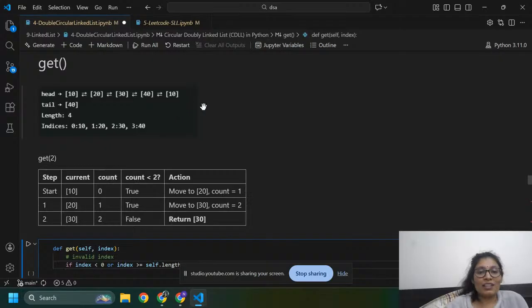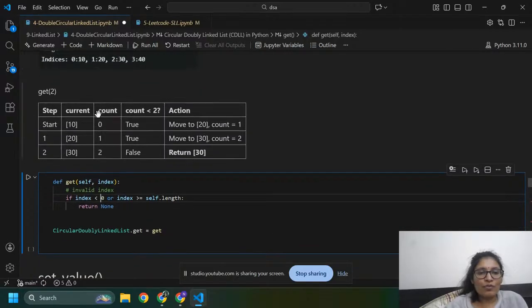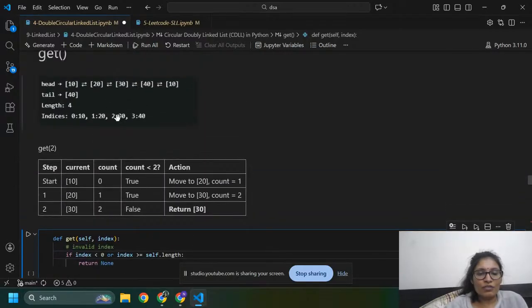So guys, I have an extra 10. It means I am going to connect with this 10. Okay, this is not an extra 10. It is showing that we have a circular linked list. So 10 is connected with the 10. Here I am going to find out what we have at index 2.